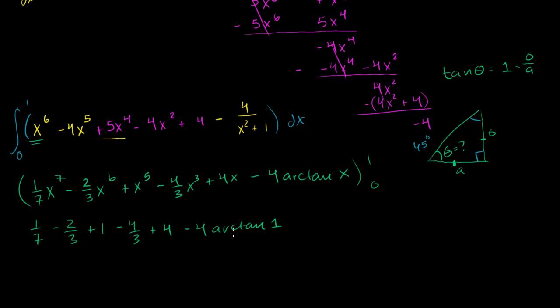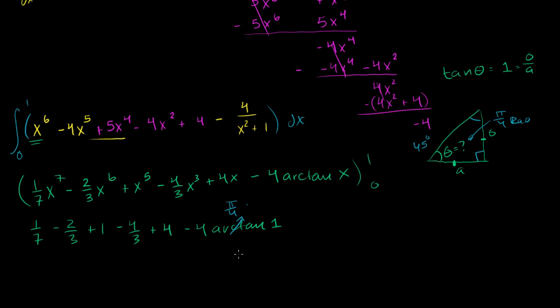But in general, when they don't tell you whether you're in radians or degrees, at least on most exams I've seen, you should just assume that you are in radians. So 45 degrees is the same thing as, let's see, pi is 180 degrees, pi over 2 is 90 degrees, pi over 4 is 45 degrees. So that right over there is pi over 4 radians. Or I could just say pi over 4. Or another way to think about it, tangent of pi over 4 is equal to 1.